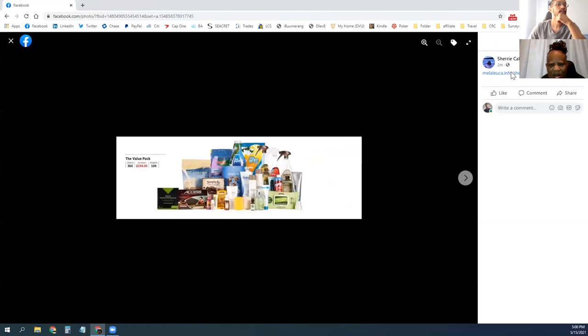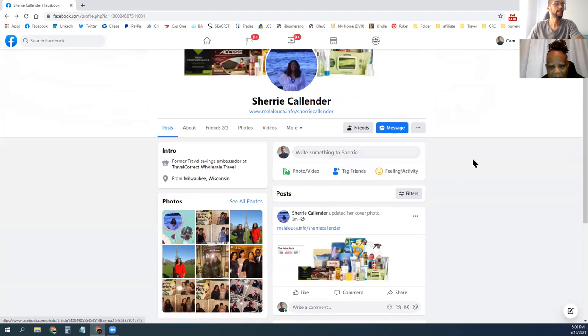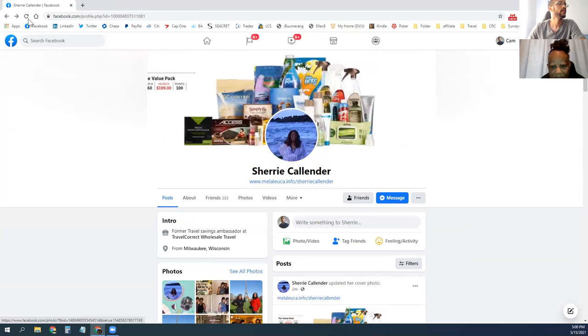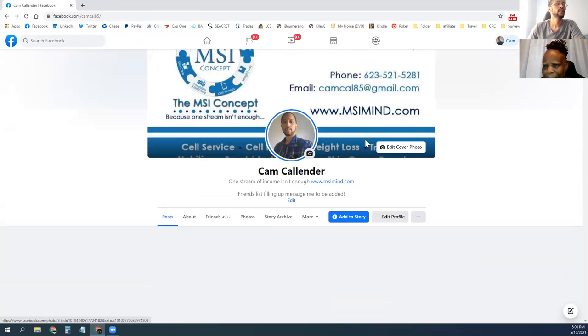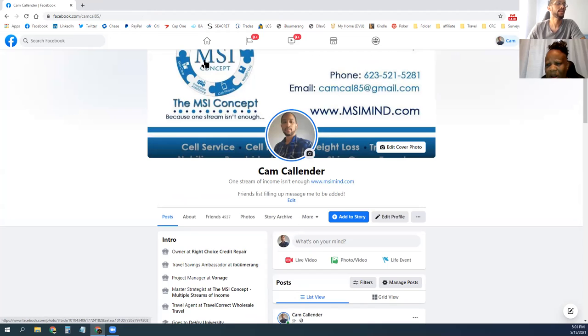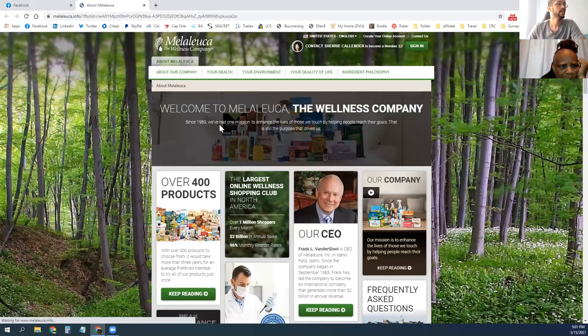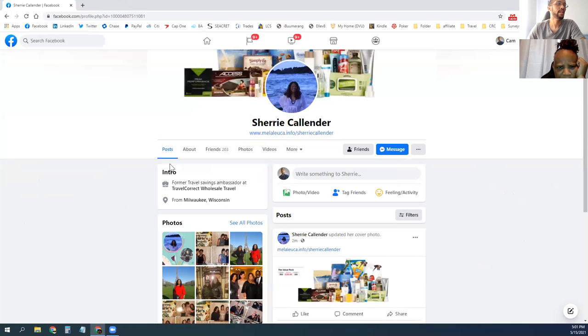Okay. Did it work now? Yeah, you have to take out the www. So out of the other one too? Yeah, change it on the other one too. Mine redirect, it doesn't work? Mine do with the www. Yours don't work with the www. It has a redirect in there that somebody didn't build when they built the Melaleuca website. This one works. Okay. So you just have to make sure that the www is taken out.